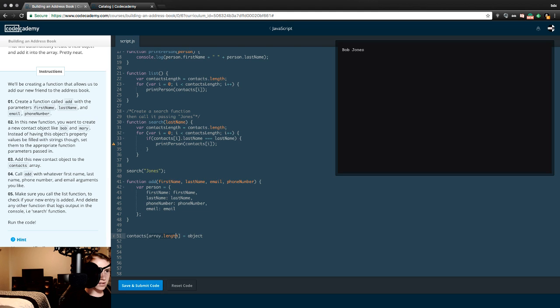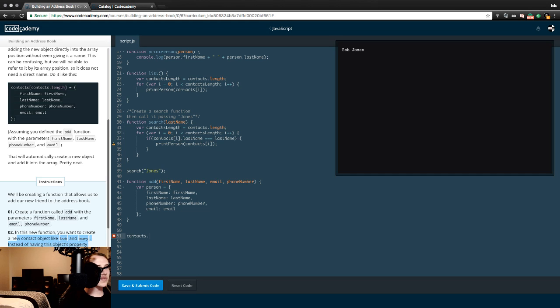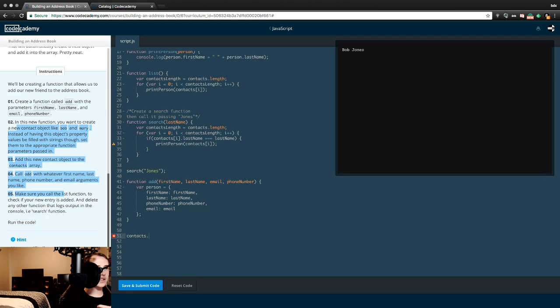So contacts. Arrays have a native function called push. Okay, that makes sense. That would have been cool if they said so. It's the same concept as dot length. Yeah, no, I get that there's the built-in keywords that do stuff. I figured they maybe would have mentioned it in here or an example. Probably not. I think I'm expecting too much from Codecademy.